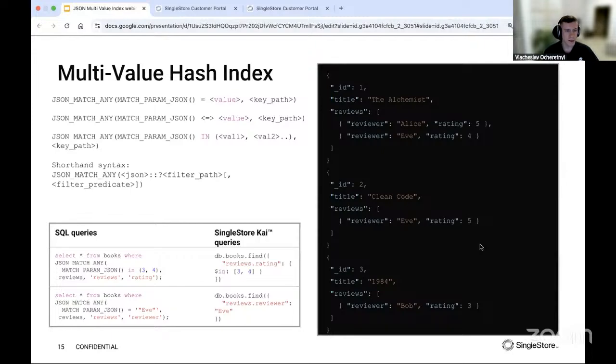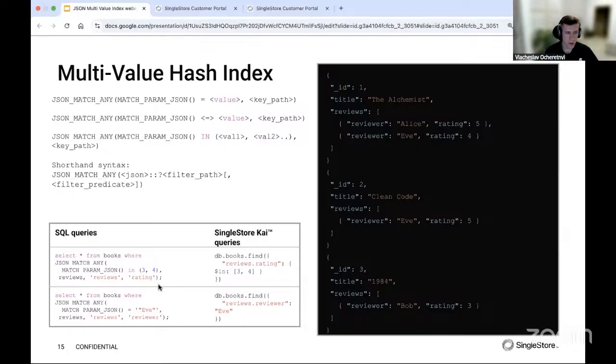In this example, if you take a look at the reviews, we would like to select all data that have a rating of 3 or 4, for instance. You might notice that we have the reviewer Eve with rating 4 and reviewer Bob with rating 3 as well. In order to do that, we need to call the JSON_MATCH_ANY function, and we need to provide the path to it. So it's basically the reviews column, key reviews, and sub key of rating.